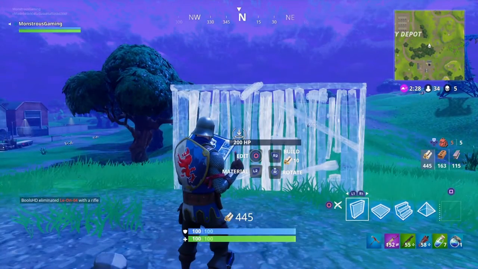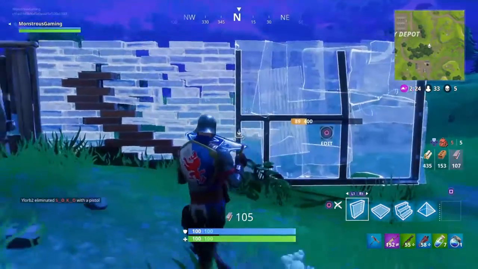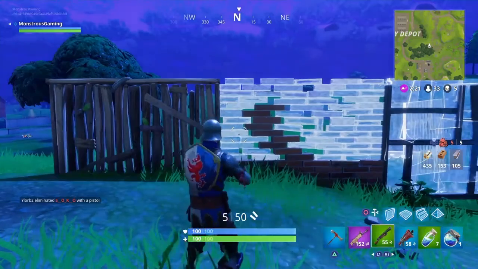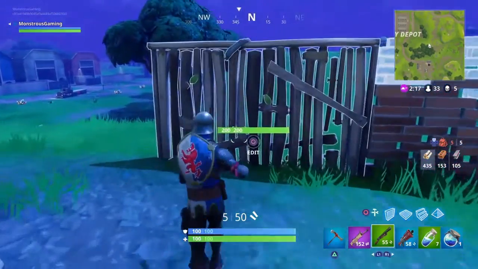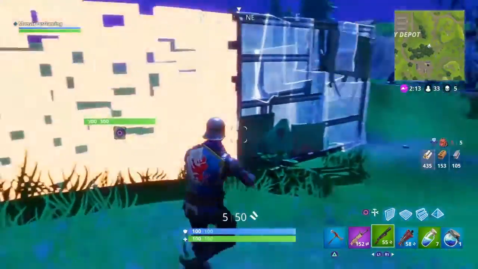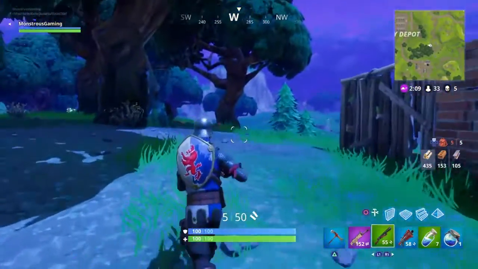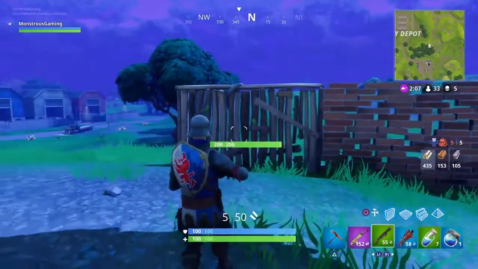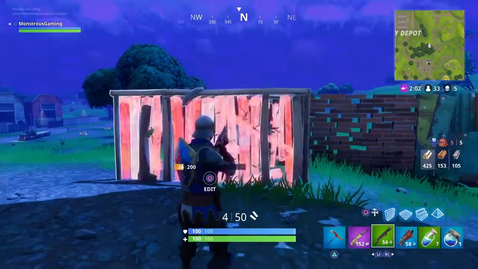Now the second tip is the best resource to use when going into a gunfight. Now most of you may think, oh yeah, metal's the best, simply just because of how strong it is. Now I will admit metal is strong, but as you can see here, the wood does 200, the brick is 300 and the metal is 400. So overall, technically the metal is better, but I will show you how wood is actually the better resource to use when going into a gunfight.